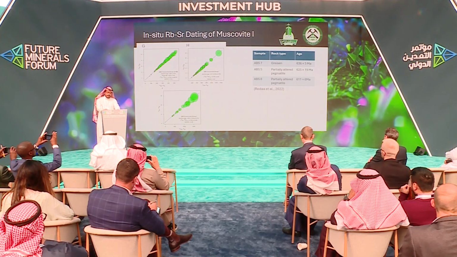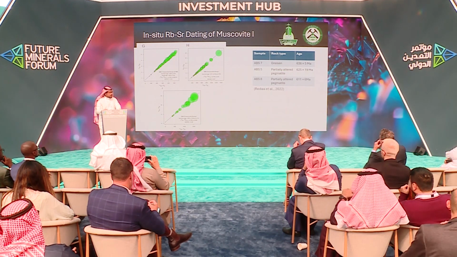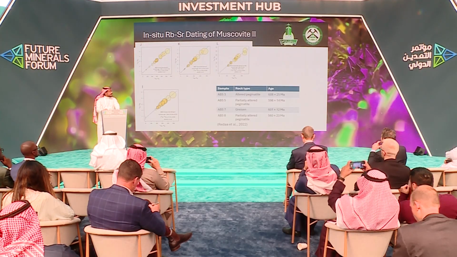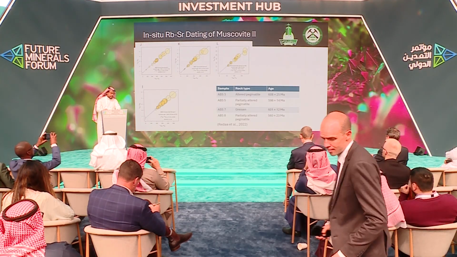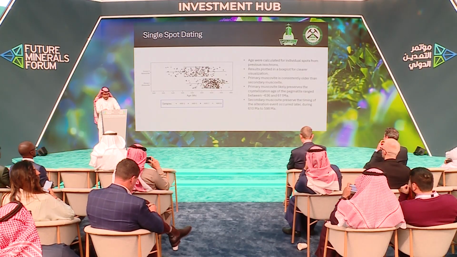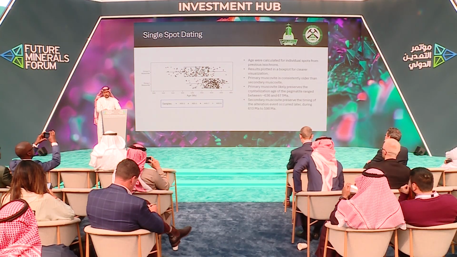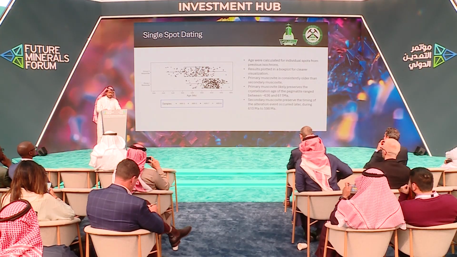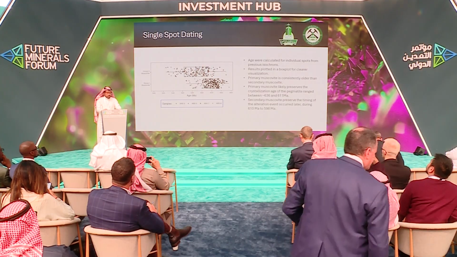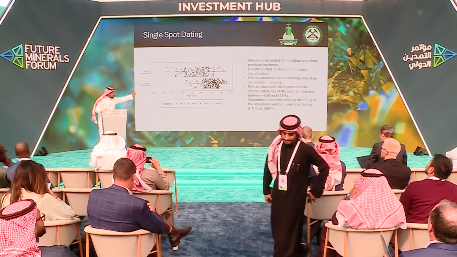We dated the two phases, and the primary muscovite yielded ages ranging between 636 and 611 million years. The secondary muscovite yielded younger ages ranging between 608 and 598. To get it clearer, I calculated the single age for each analysis from the previous isochrons and plotted them here in this box plot. As we can see at the bottom here, this group is representing the primary muscovite, and it's older than the secondary muscovite presented in the group above.